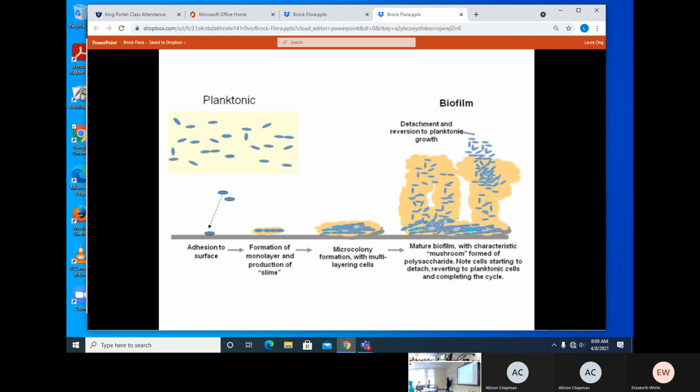So there's not a good way to scrub biofilm off of this stuff, and there's not a good way to remove it because you can put antibiotics into this system or some kind of cleaning chemicals, but it doesn't make it past that top layer of gunk, and then the bottom is still just living happily on. So controlling biofilms in implants is a huge concern for the industry. And there are a lot of bioengineers working on how we can make these substances more resistant to biofilms so that they don't form them in the first place. It's really invasive to have to go in and replace those things if they're infected with biofilms.